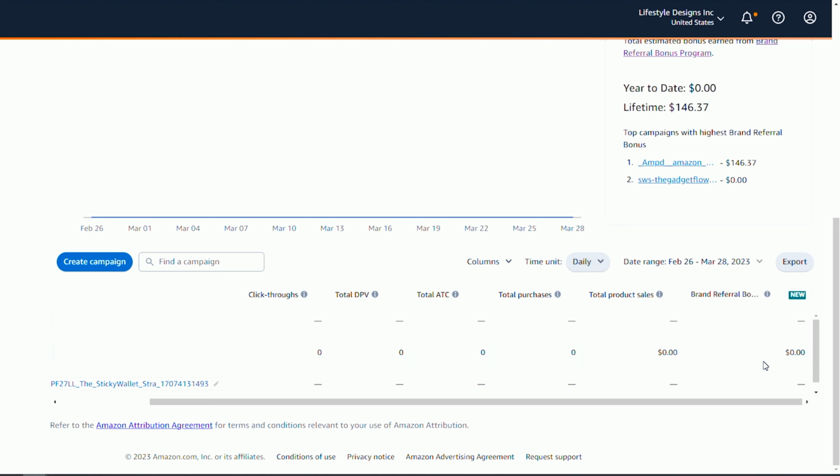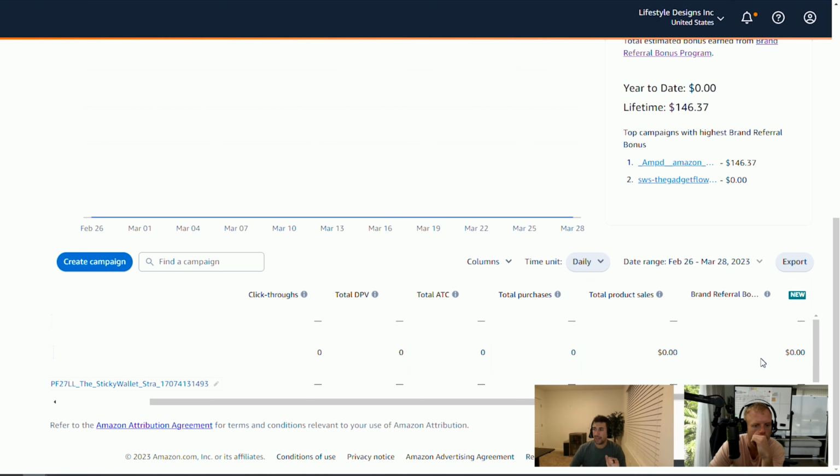So Amazon charges a 15% referral fee for any product. In a case where you are driving outside traffic to Amazon, Amazon says, hey, for any sale that occurs, we will give you back 10%. So instead of taking the full 15, we're only going to take 5, and we'll give that other 10% back to you. So this is one of the ways that has helped improve the outside traffic flow, that Amazon has been incentivizing that. And we have seen a lot of really good stuff for the Amazon attribution program.